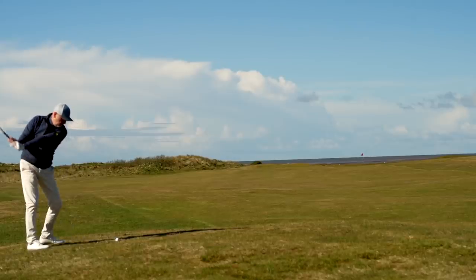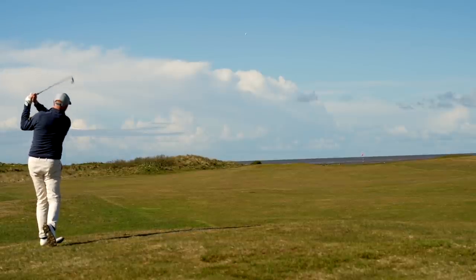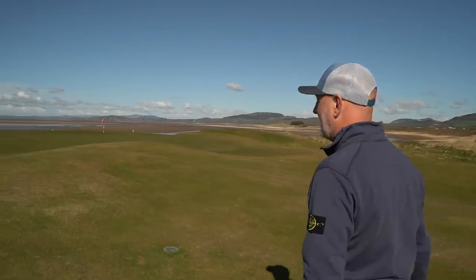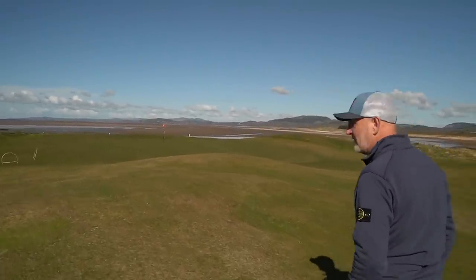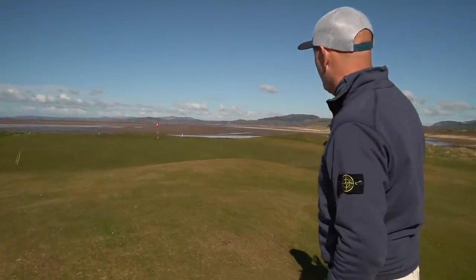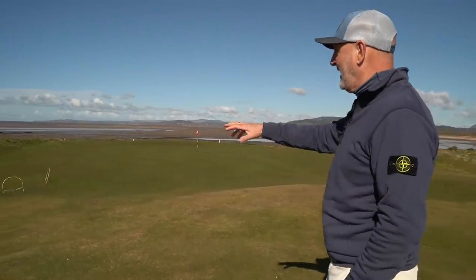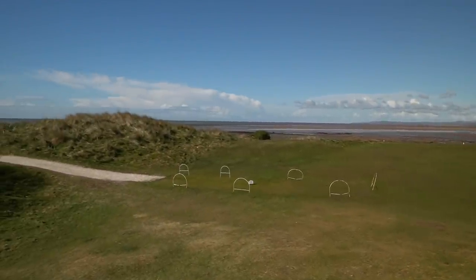Well, I said, can you see the green on the horizon? We'd not played this hole before, and I said this was their signature hole and blah, blah, blah. But seriously, the camera had to go back on, because when you walk close, you get 50 yards out and you see this. I mean, what the heck? I nearly swore then, because it's a proper golf hole. My ball, by the way, is a 4-iron in. That long shot I said left is just sitting in the rough over there. We'll play that shortly.